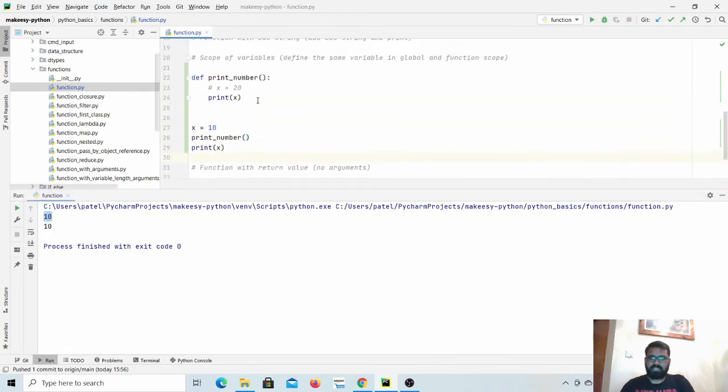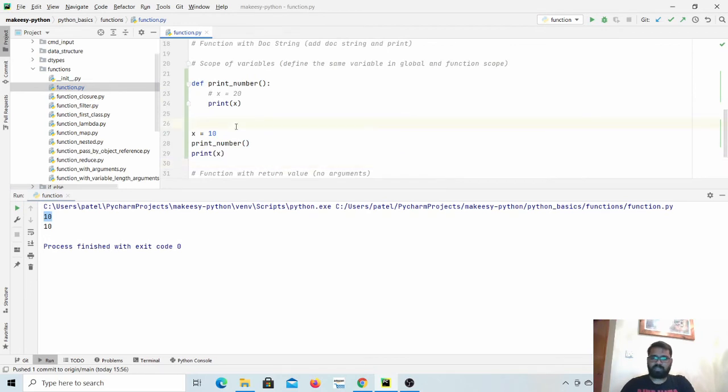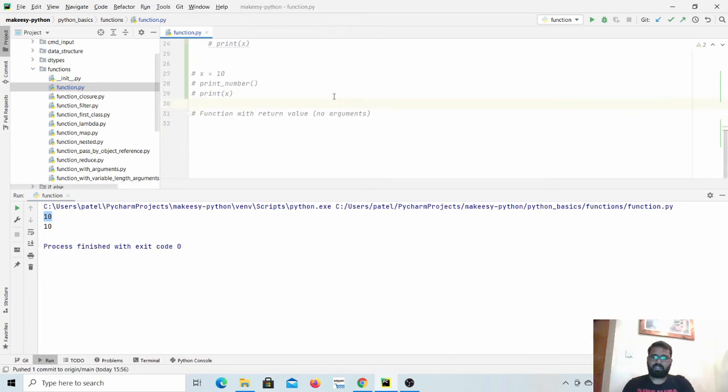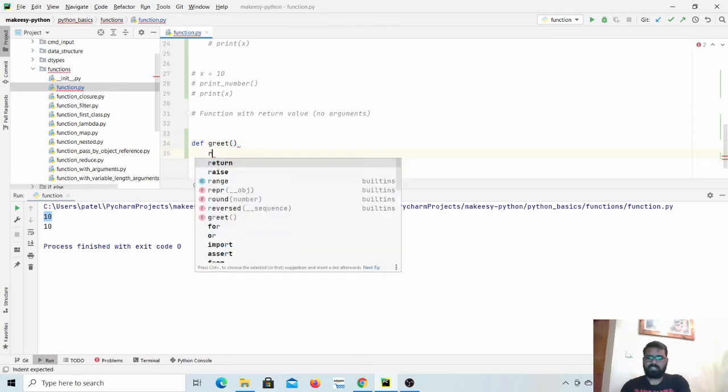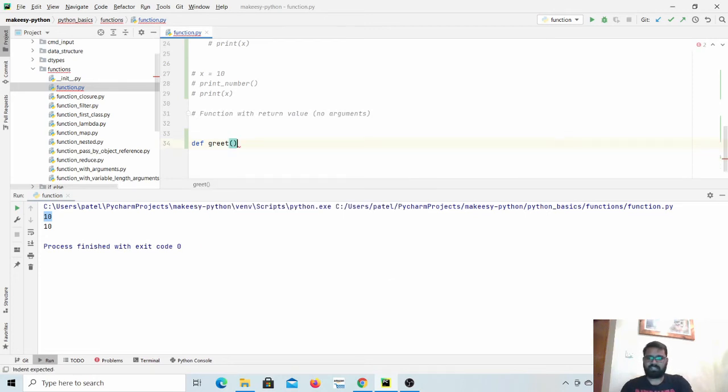Let us also see how we can return a value in a function. Let's comment this out. Okay, let us define another function, greet. What it does is simply return, the keyword is return.